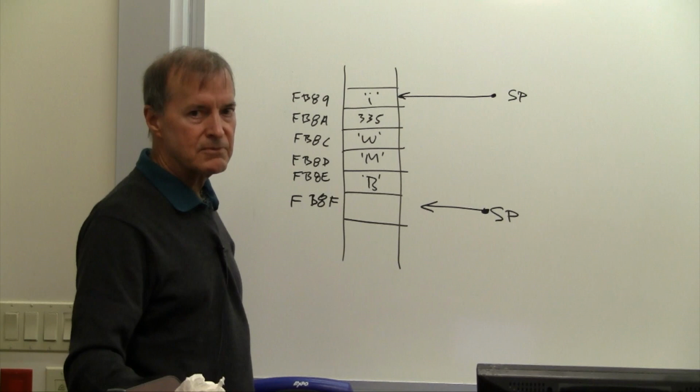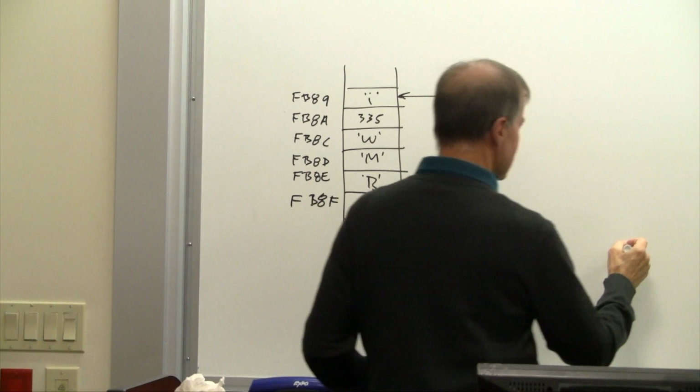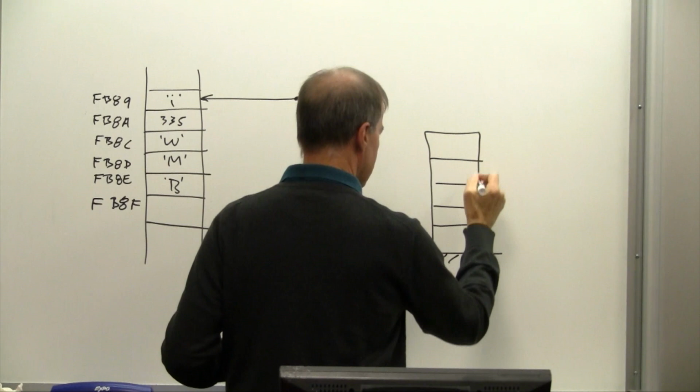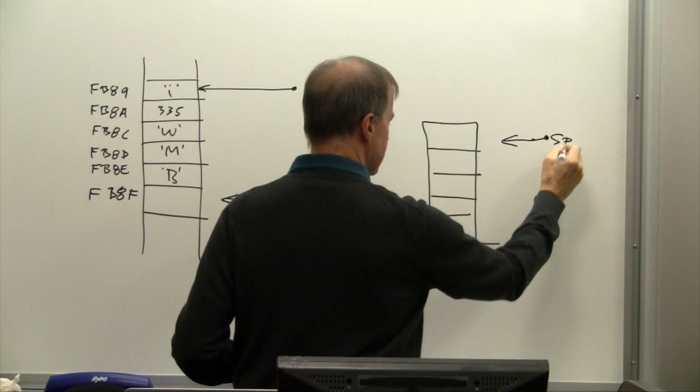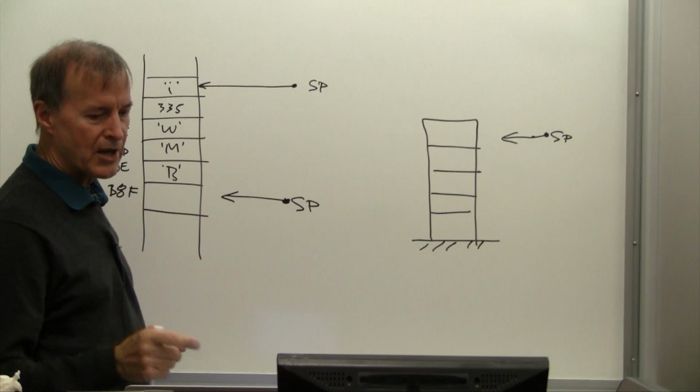Now, does everybody see? So now this is the top of the stack, right? Another way to visualize this is like this. Here's the bottom of the stack, and there are like 5 cells like this, and here's the top of the stack. And now these are on the runtime stack. Now how do we access these? Using what addressing mode? Stack relative. So now what's the next instruction?